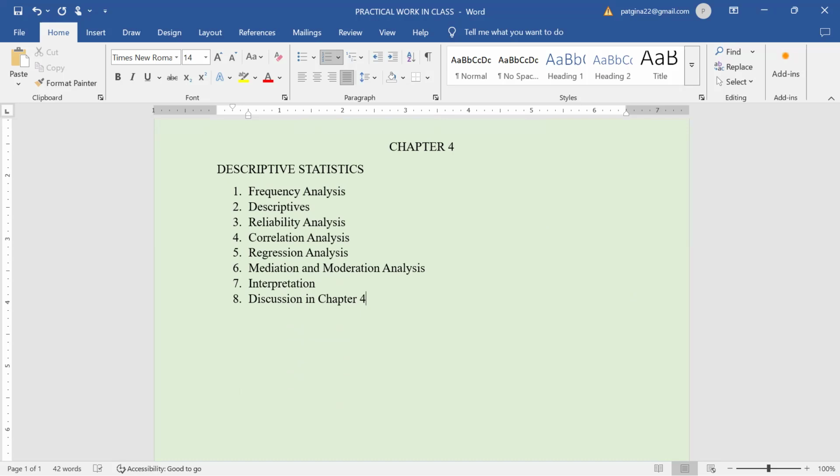So these are the key things we must take note of in chapter 4 that we are going to work on. In fact, if you listen carefully, it will help you. There are some issues that even trick those who mostly use SPSS. But I'm going to focus on that trick now. Make sure you keep it somewhere so that it doesn't beat you next time. Because if you don't practice, definitely it will beat you one day. So please, let's take note of that. These are some of the analyses we are going to try our best to handle.